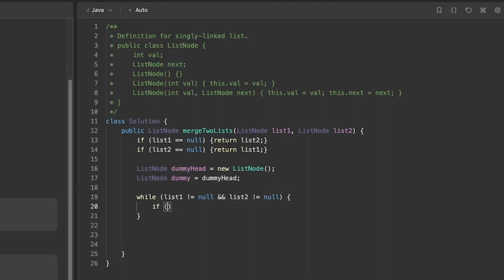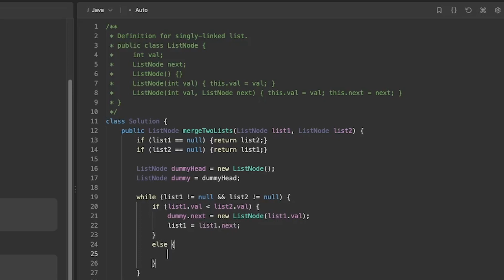we're going to compare the values. If list 1's value is less than list 2's value, we set dummy.next to be a node with list 1's value, and then we move list 1's pointer to be its own next.